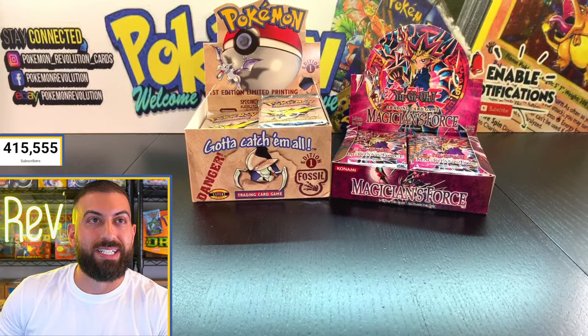Psyduck, that's a big hit. I think I said that one was like 200 or something in a PSA 10? Yeah, well, 130 to 200. Horsey. Gambler. Geodude.